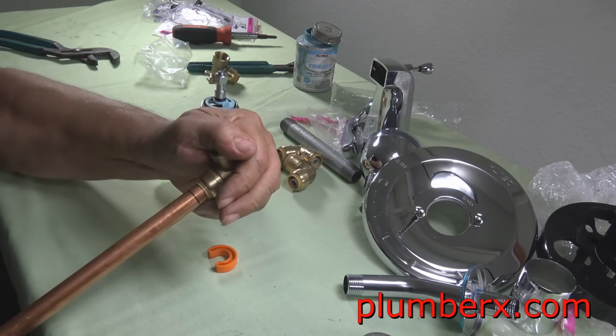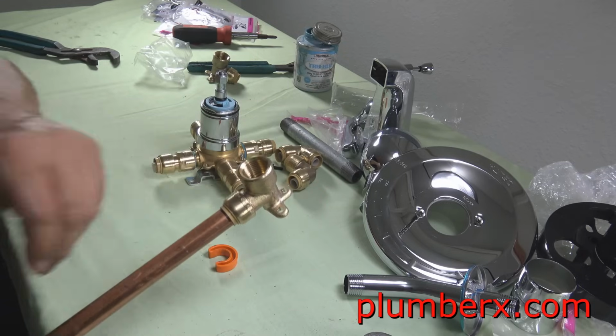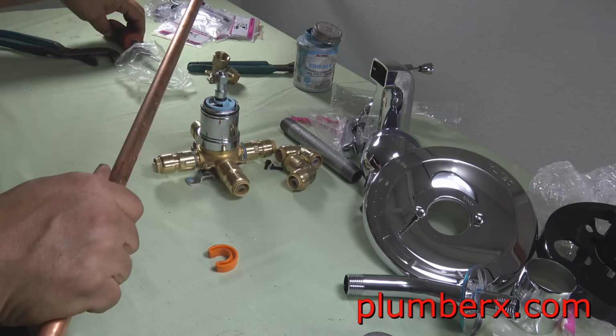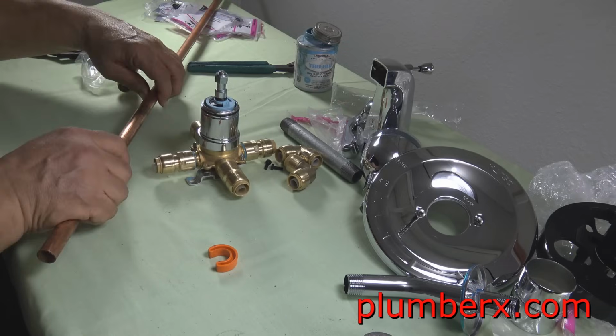Now this should slide right into the second mark, which it did. So now we know that all the other ones that we push in, we're going to want to measure 7/8 and push it into 7/8, and we know that it's in solid.